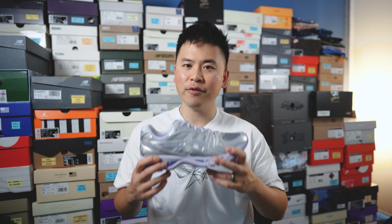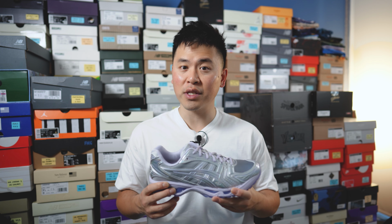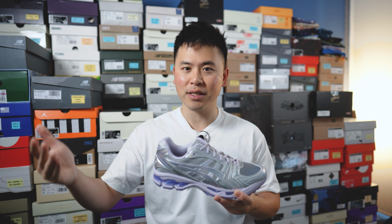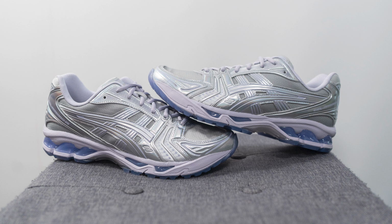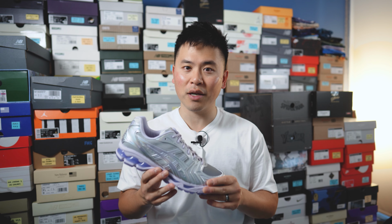I have a feeling the Silver Surfer pair might be the most popular of this entire pack when it comes to the general masses. The Gel-Kayano 14 is a very popular silhouette for its comfort and looks, and I think the Silver Surfer pair is probably the most wearable of the pack, just because there's not too many colors on this shoe. It's basically just silver with these pale purple hits and these darker purple hits on the gel. So with that said, I think they did a pretty solid job on the design of this shoe.